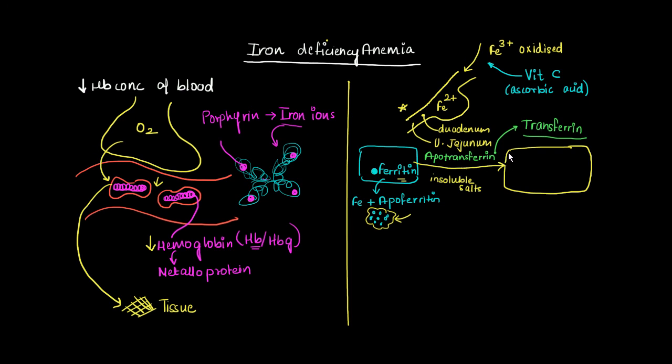Now, the cells which receive this transferrin form of iron have receptors specific for apotransferrin, so that apotransferrin can attach to these receptors and transfer the iron inside the cell. Inside the cells, this iron could be either used up by some enzymes which require iron in their structural configuration, or can be again stored here in the form of ferritin. Now, herein we are talking about the general body cells. So, this is something very general.